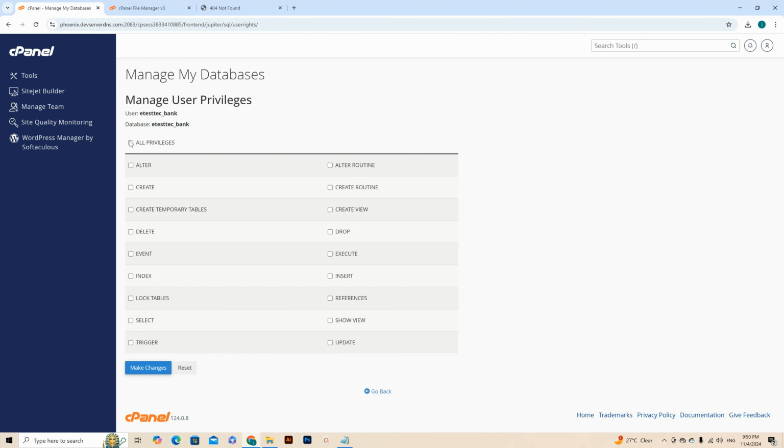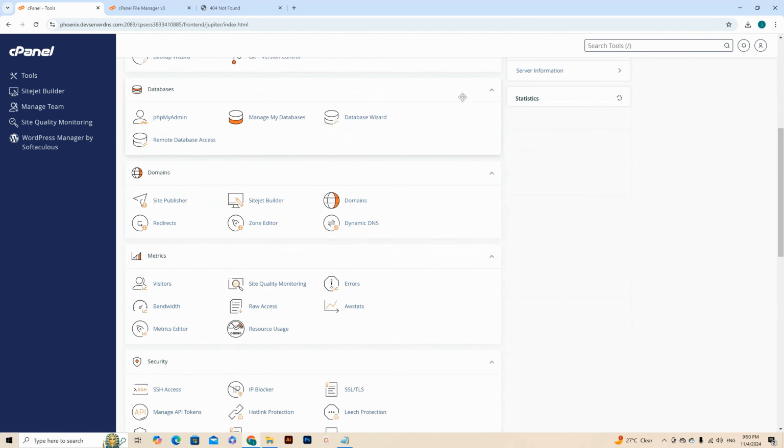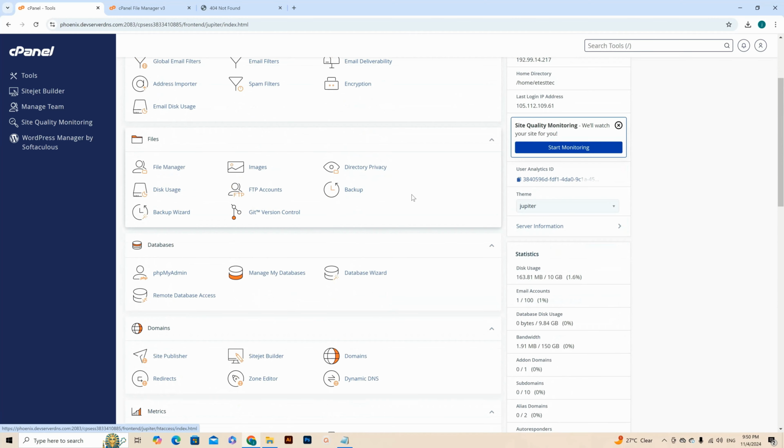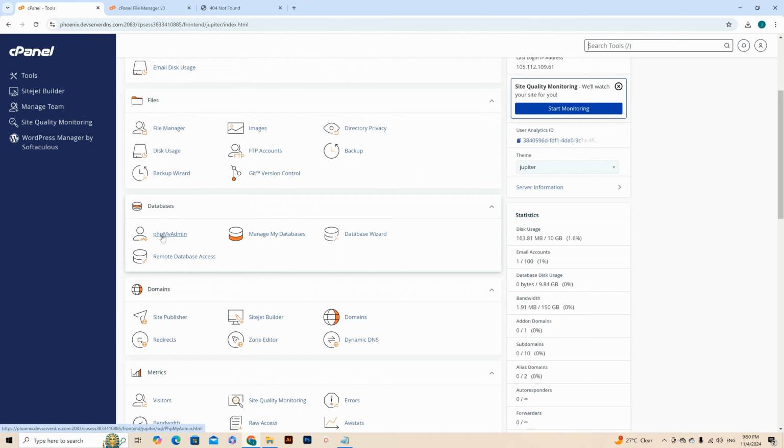So you are going to click all privileges. So you just give it all privileges, then you are going to click save. After that, you are going to go to phpMyAdmin.